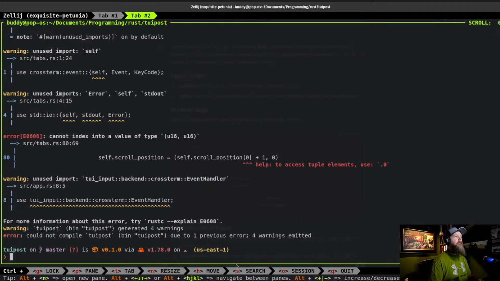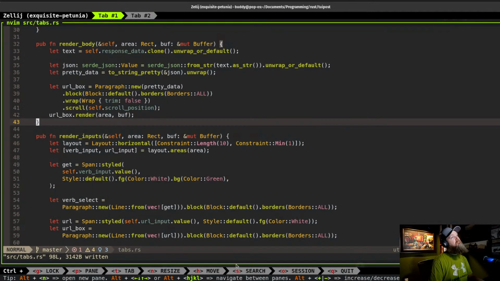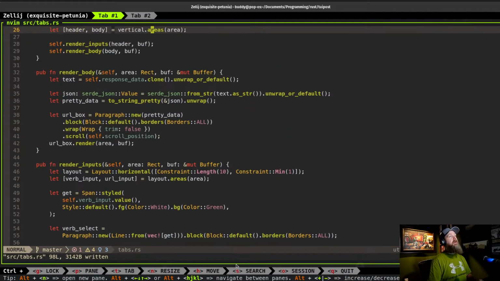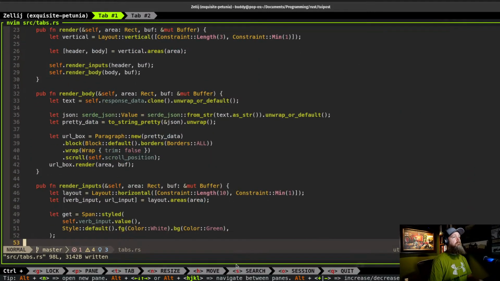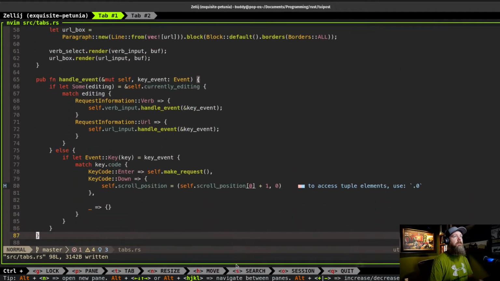Cargo build. That's interesting. I literally have never used tuples before in Rust, so I didn't know.